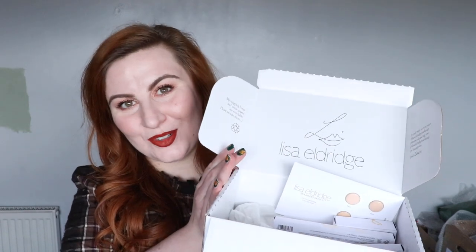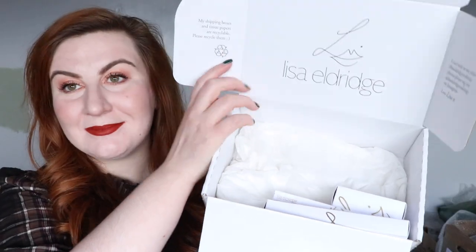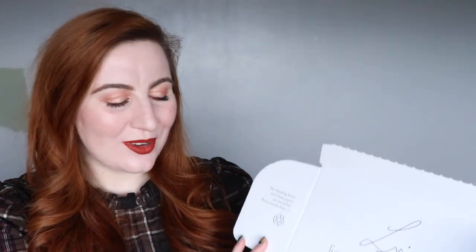It is a Lisa Eldridge delivery. I did get one of the foundation sample cards — I'm not going to give that back to be put under the tree, I'll actually use it and probably do a separate video on it. What this video is about are the other three items in this box: a lipstick, which is velvet cinnabar — and that's what I have on at the moment — and then two lip liners: the matching cinnabar lip liner and the dragon lip liner, because last year I got velvet dragon for Christmas.